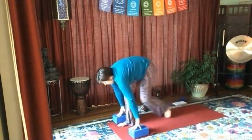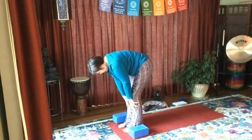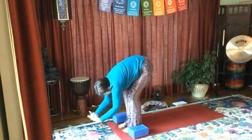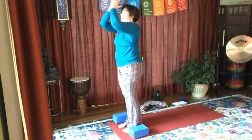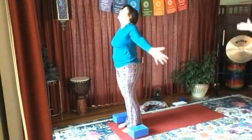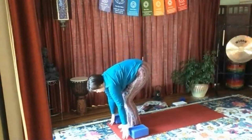Step that left foot forward, exhaling all the way down. Inhale, halfway up. Notice the difference of the left side to the right side. Inhale, reverse swan dive. Exhale, those hands down center line. One more time, then we'll take a break. Inhale, circling around. Exhale, swan dive forward. Hands come down on either side of the feet.